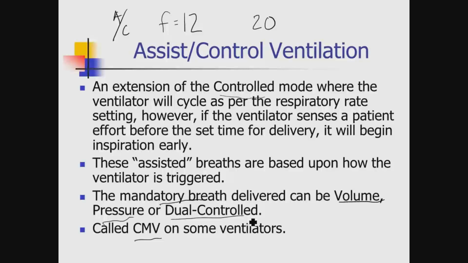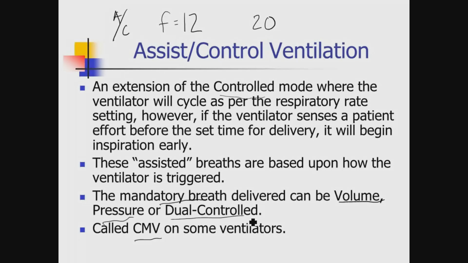Arlene, so if the patient triggers a breath before that 5 seconds, like at 4 seconds, so it takes a few seconds for them to do the process, like inspiration and expiration. Mm-hmm. So the mandatory breath will be, it just resets the timer and looks for the next five seconds to start up. But otherwise, it's going to continue to deliver every time it senses the patient wanting a breath by them triggering it on, delivers the mandatory breath each and every time.